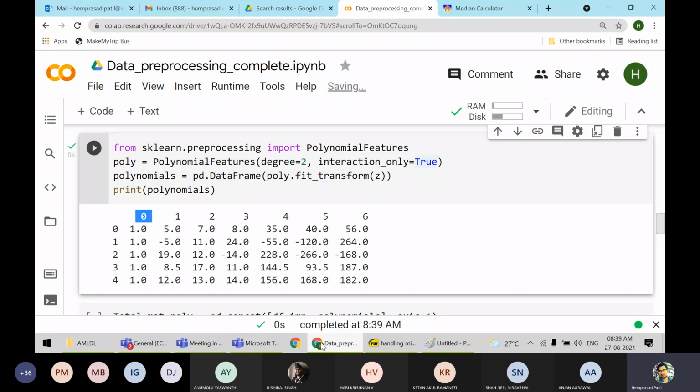Interaction, so F1 into F2. So here you can have 35, 11, 12 into 19, 20. Multiplication of feature 1 and feature 2. Then this column 5 is multiplication of feature 1 and feature 3. 8 into 5, 40, like that.